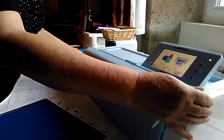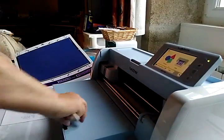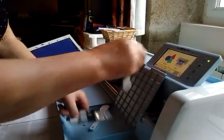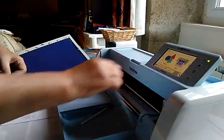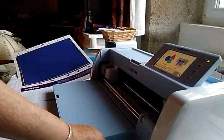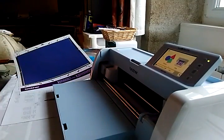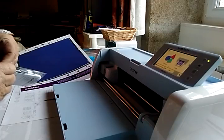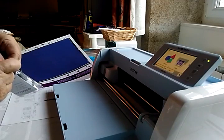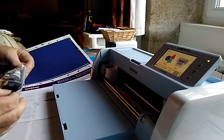So right, let's get the first blade out. Don't need that, so I might get that out. I'm going to leave those in there. As you can see, there's this little tray here that you can leave your bits and pieces in. There's also another little tray there. So there's lots of little trays you can use, which I think are going to be very useful. Also, a little tray up there. So I think it's going to be a very handy machine, this. Not that, of course, my other machine, my CN900, wasn't a handy machine.